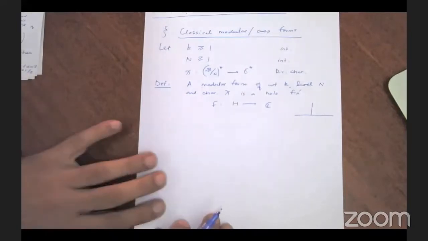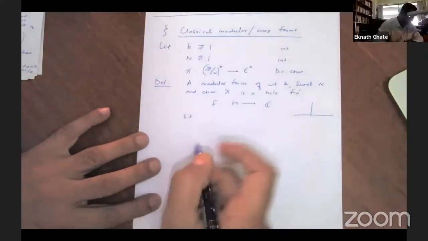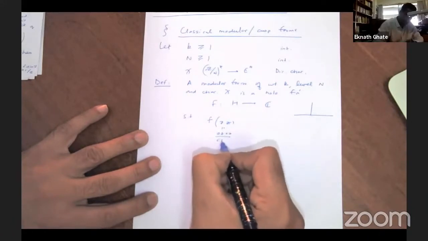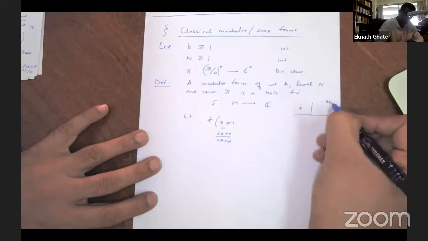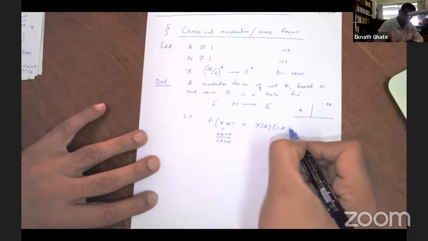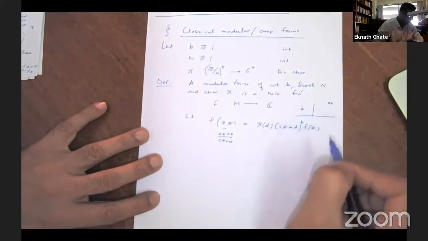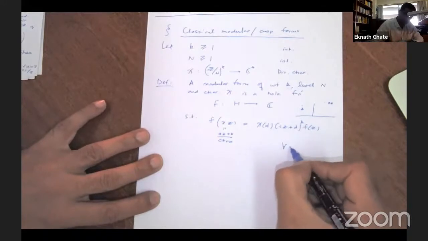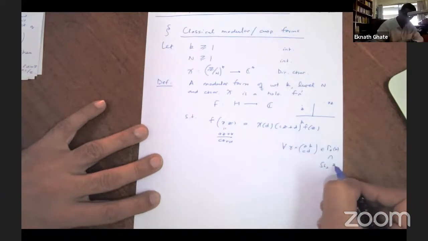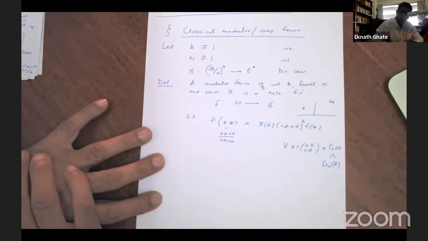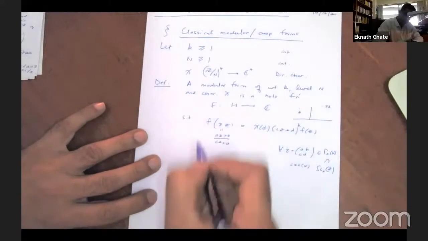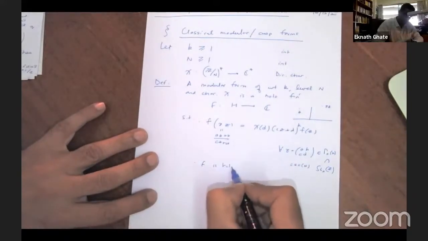It's a function from the upper half plane such that f of gamma z, where gamma z is written as az plus b over cz plus d. So we have 2 points on the upper half plane, z and gamma z. Gamma is a matrix a, b, c, d in some group, which I'll write down in a second. This function satisfies lots of very nice symmetry properties. It's rather remarkable that such functions should even exist. There are infinitely many conditions that this function has to satisfy. This is for all matrices gamma in the subgroup gamma naught n, which is a subgroup of the 2 by 2 matrices with integer entries and determinant 1, SL2Z, with the condition that c is congruent to 0 mod n. All such functions satisfying these symmetry properties, and we require that f is holomorphic at the cusps.